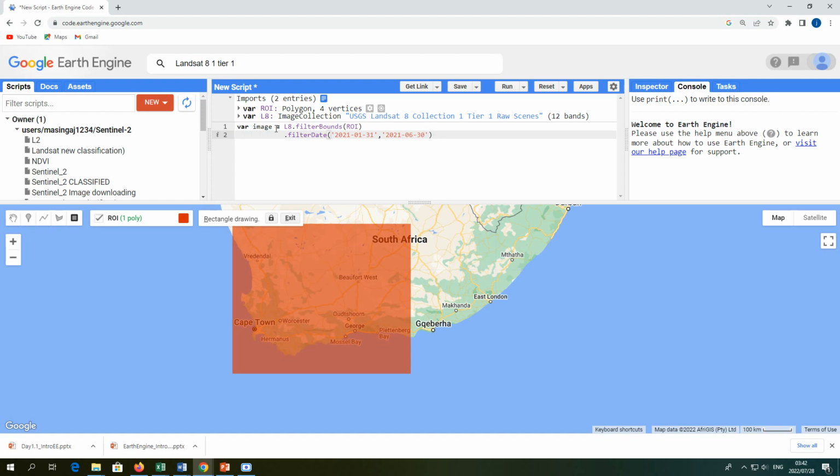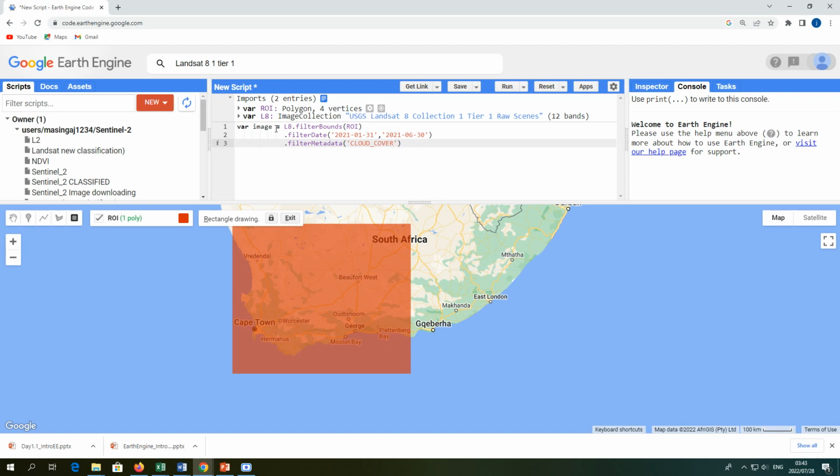Then we continue and say dot filter metadata. Here that's where we do the cloud coverage. It's like cloud atmospheric corrections, but there's also another way of masking clouds.